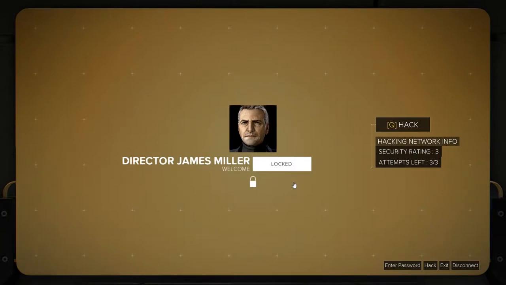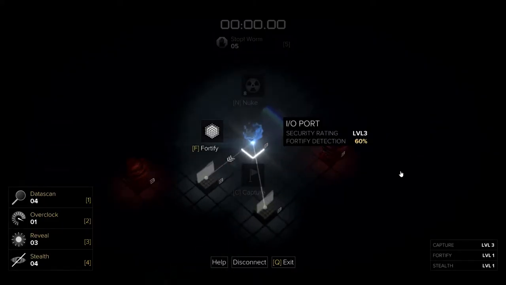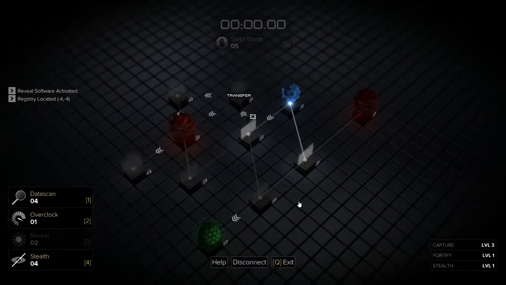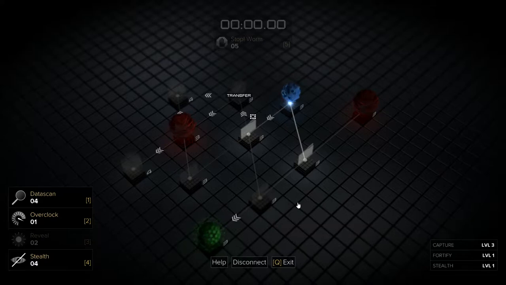Oh, we have at least 2 passwords for lock boxes at Palisade Bank, which I think is where I'm going to go after this, by the way. Ah, security rating 3, so I can now do this one. Of course, it's probably going to be pretty difficult. Actually, no, that doesn't look hard at all.